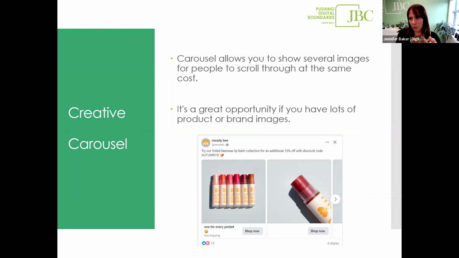So this one is great. Carousels are great if you're showing multiple products, or, in Simon's case, where he's got a vehicle and you want to show the outside, the inside, the engine, and all the bits. So it's great if people want to get more detail. I don't think I really need to see a lot of pictures of lip balm, but in this case, they showed the different colors and what it looks like in the tube.